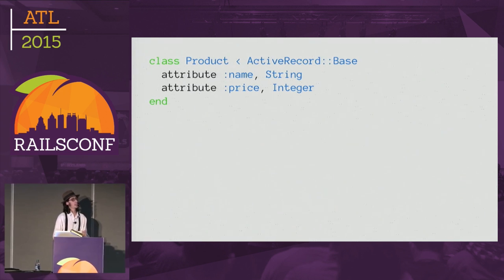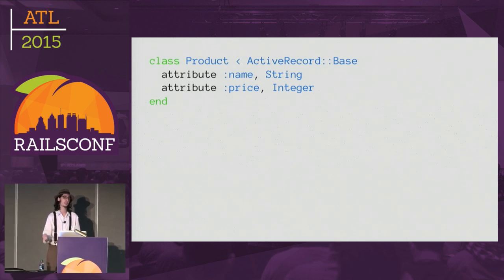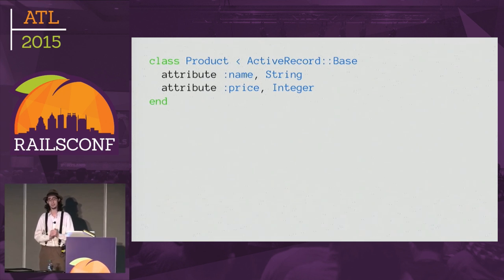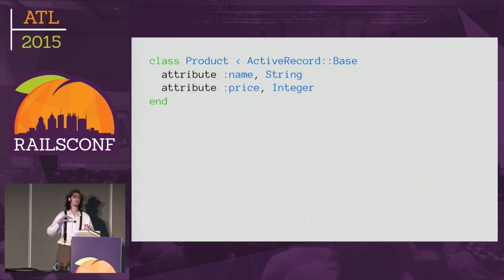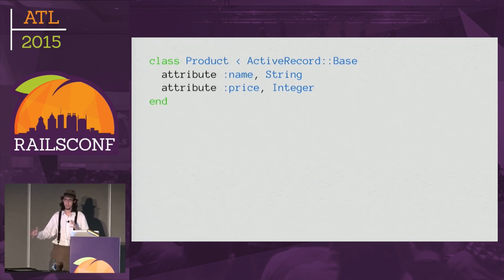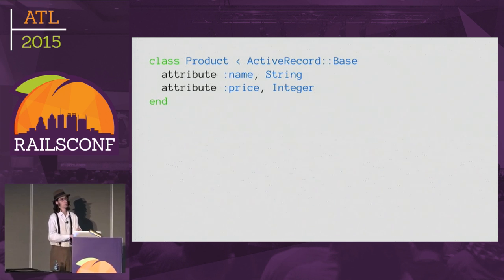I would love to see us actually treat a unique index on the database as the canonical way to do that, but still be able to prevent the user-facing error that you get from the uniqueness validation in Rails. For those not familiar, the uniqueness validation in Rails cannot actually validate the uniqueness of anything, because it does not have a lock on the database, and the database can change between when it goes to check to see if the value exists and when it tries to save the value. The database is really good at validating this sort of stuff. I love seeing more stuff put into the database, and hopefully one day we'll get to the point where that's more the standard way we can do it.